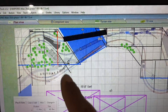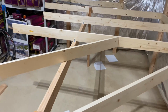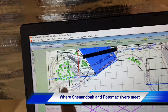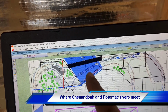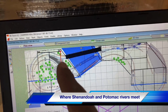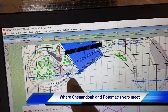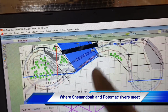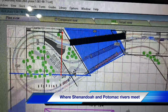And then you can see the 2 angled 1x4s that will support the corner of the layout, which is that corner where Harper's Ferry comes right along the Potomac River. I've approximated the angle, and one of the nice things about this construction is that I can make some fine adjustments in order to get the angle just the way that I want it to. So that's where we are right now.